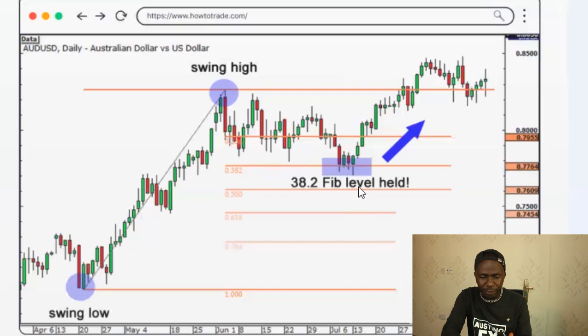And where will be your take profit? Your take profit will be at the previous high, where the price reversed and started making a retracement. So this should be your take profit, right? So you enter your buy trade here, your stop loss will be below this 0.382, somewhere here, and then your take profit will be here at the previous high. So you can see that the price ranged a little and began to rally up and then smash your take profit. So this is an example for an uptrend.